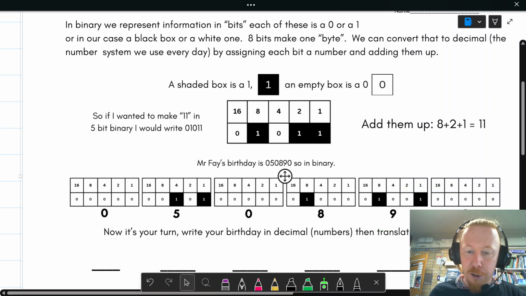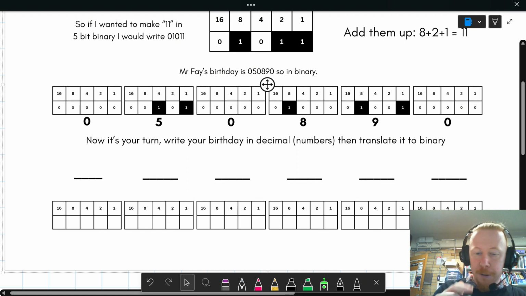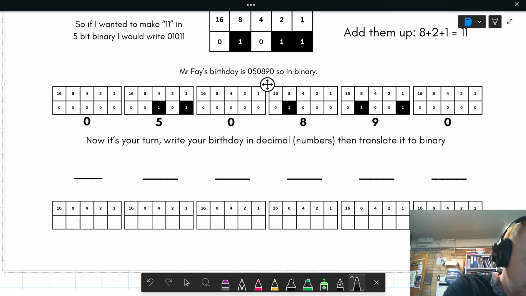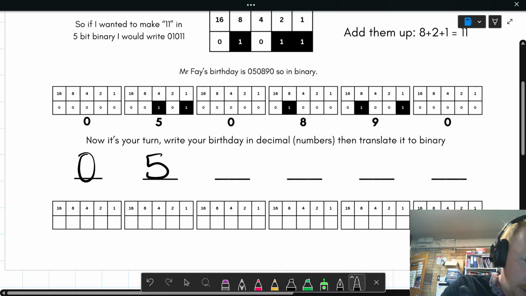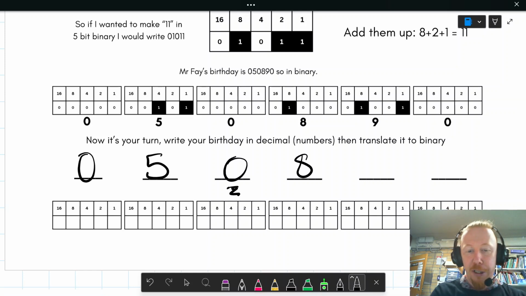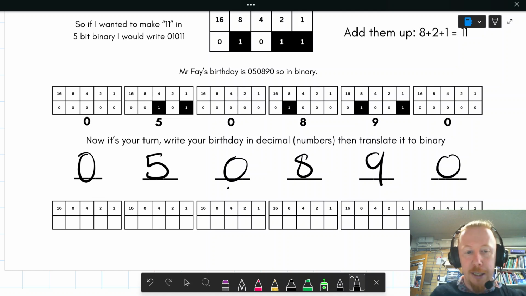So what I want you to do is write your birthday down here. I'm going to do mine again just to show you. So this is what you would do, but with your birthday. 05, August is the 8th month. I need to have a 0 in front of it because even if I don't, the computer still expects something to be there. We have to tell it it's a 0. 90, because I was born in 1990. I know, I'm old, I'm ancient, I'm decaying.